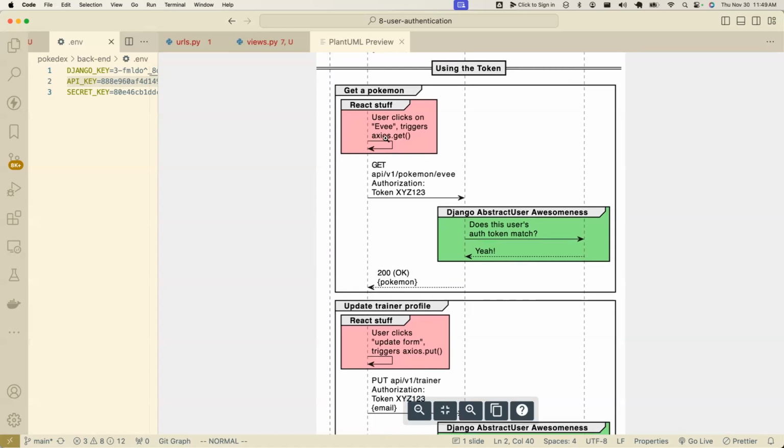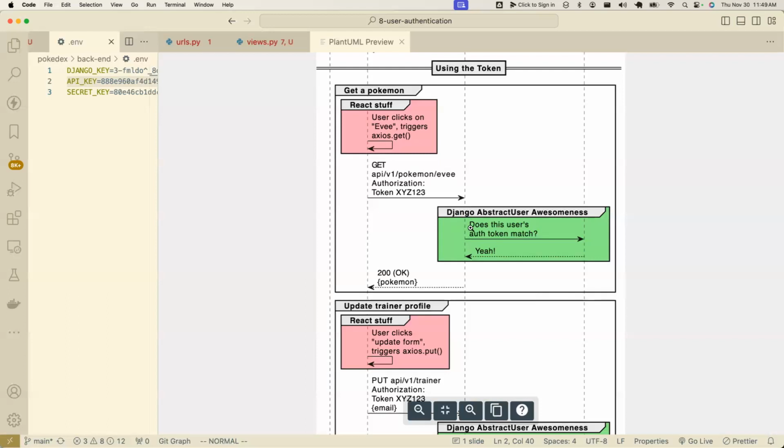And we do all the normal stuff we do with React, but now in the request header, I need to pass that authorization token. Axios makes this really, really easy. It's 2 lines of code that we have to put in one spot, and then this authorization token is passed all the time. All that work we did in settings.py and Django to configure all this stuff means that now if there's no token, stuff won't work.